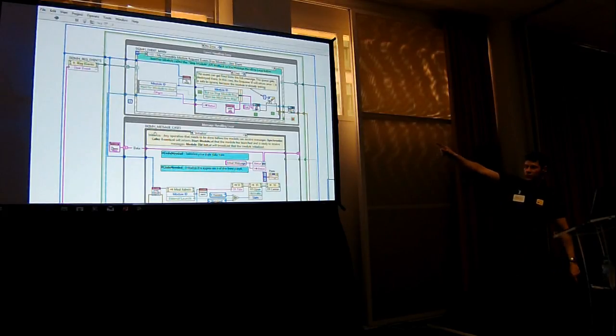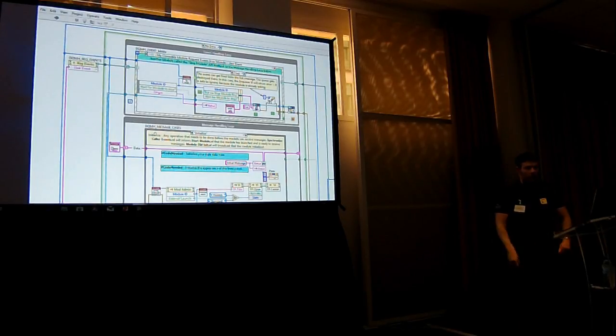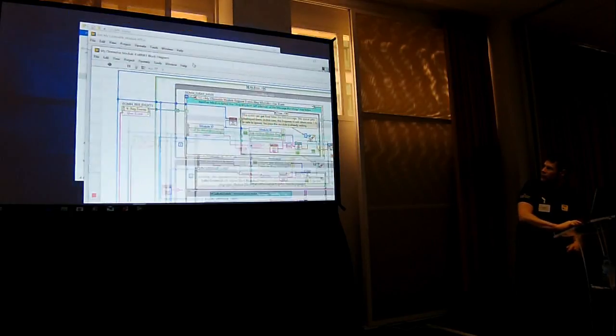And so events come into your module by user events that are generated, or front panel events, and then it queues something and sends it down here and affects the state. And then event data goes out of your module by firing off user events. And all those user events are wrapped in some boilerplate code via scripting. So I think that's all I have to say about that.